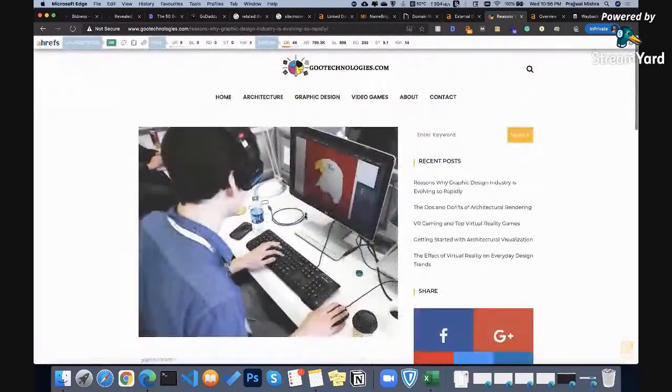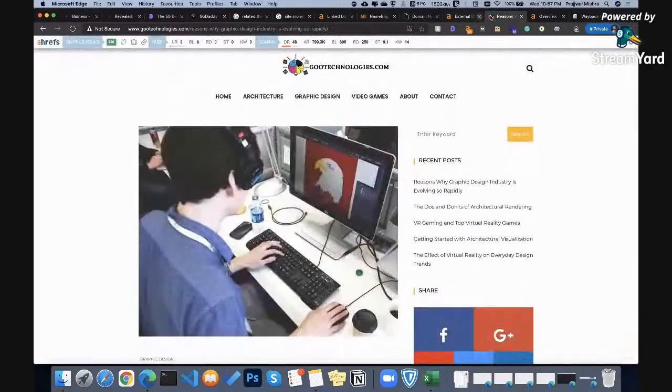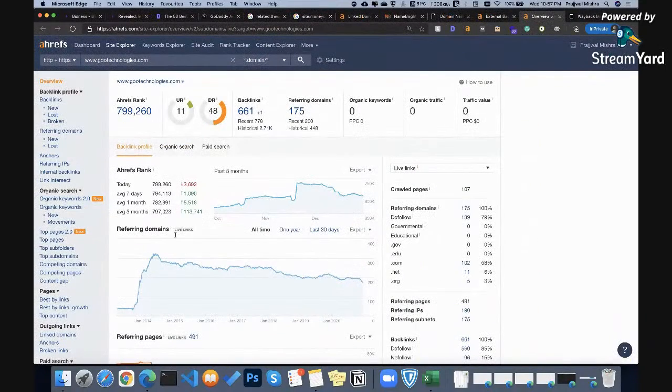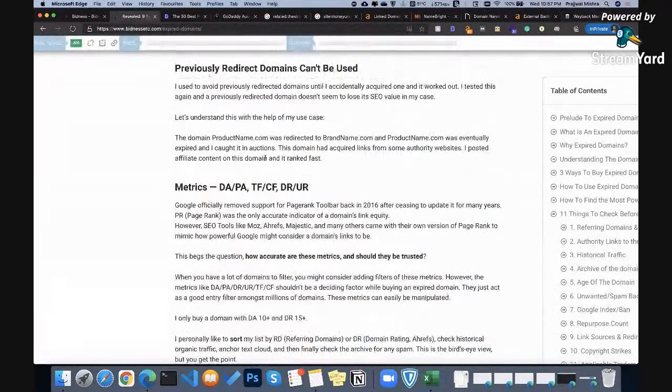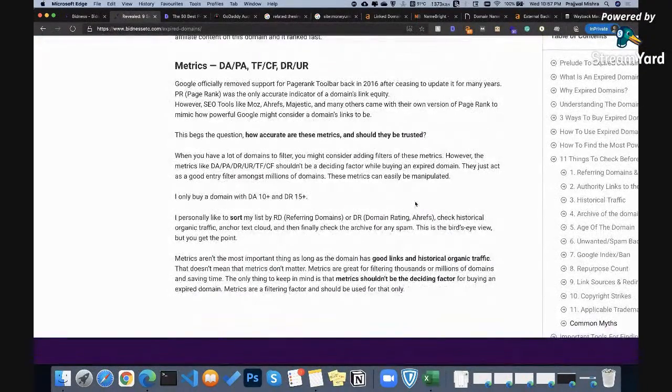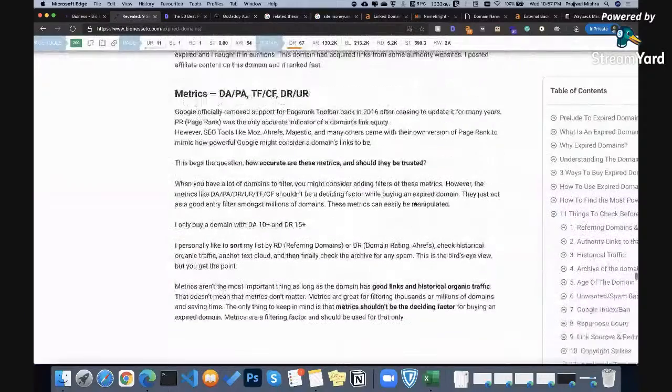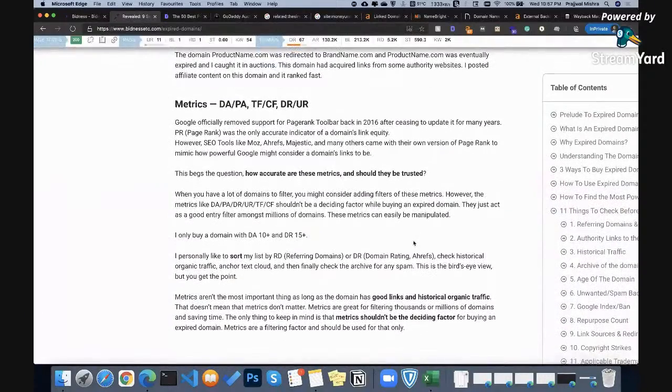Maybe they're using it for a PBN or something. But if you get such a domain which was previously redirected, it doesn't matter, go buy it. It still has those links, and if you post relevant content, you are going to rank anyway. I have built authoritative niche sites with such domains.